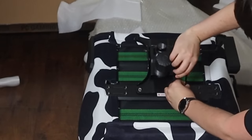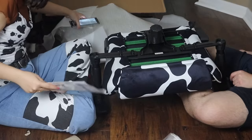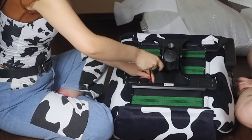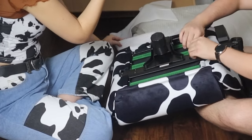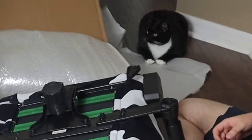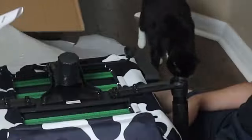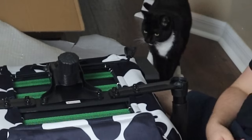As I was screwing in the screws, all of them felt super secure. Every screw has a little o-ring and a washer that you have to put on the screw before screwing it in, and all those small little pieces just make the whole chair feel so much more sturdy and high quality. I was able to do everything myself, and as a somewhat muscularly challenged person, building furniture can be hard for me. But I just had my boyfriend tighten the screws a little bit more just to be safe.